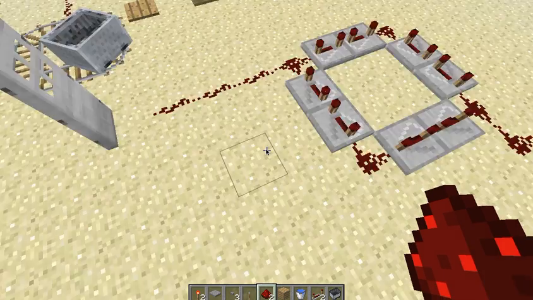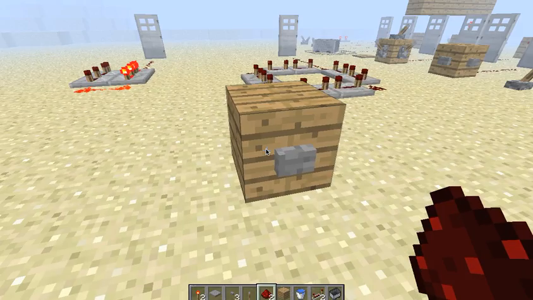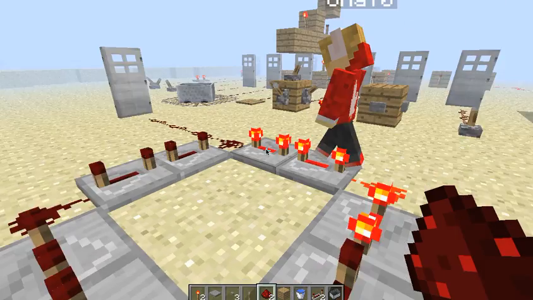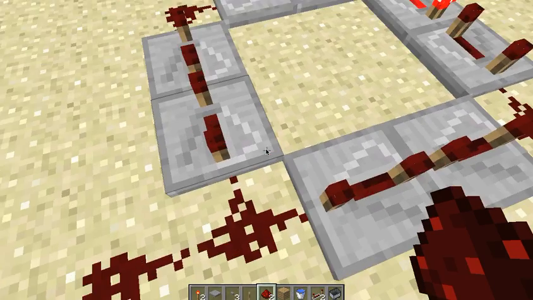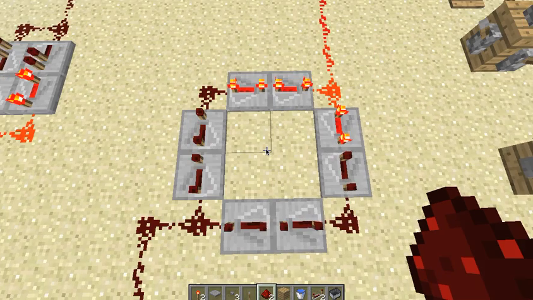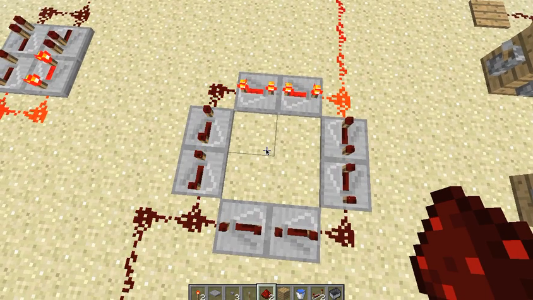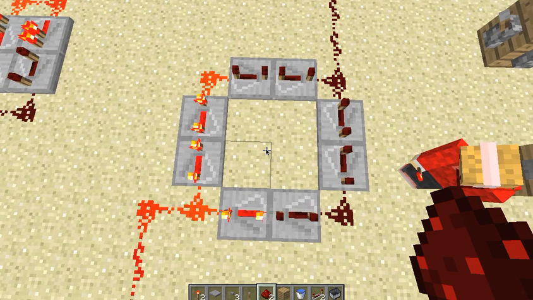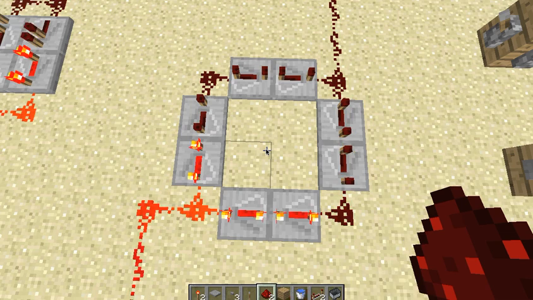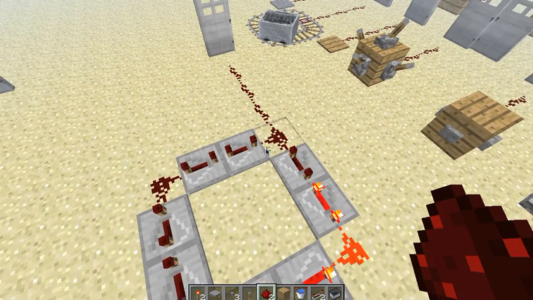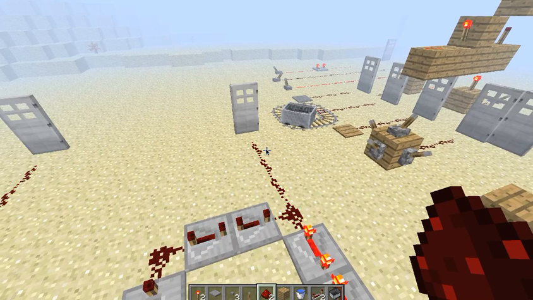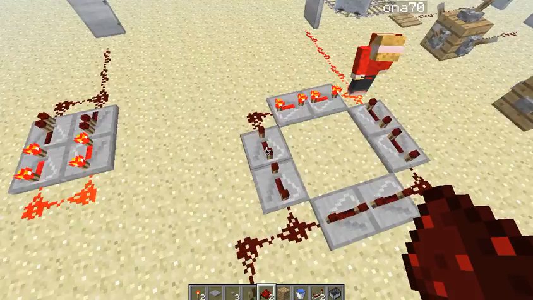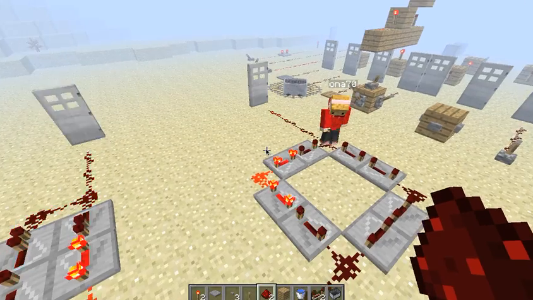Now, we have a door over here, and somebody wants to go in the door, but you don't want to make it too easy for them, let's say. You hit this button, it sends out a pulse, and the redstone current goes along, and you use the delays on these redstone repeaters. The longer the delay, the longer the redstone current will flow, basically. You can see that it's going in circular motions, and every time it gets to the cross section, which is connected to the door, it turns on. So this is a very slow clock. You can make even slower clocks if you make a huge one.